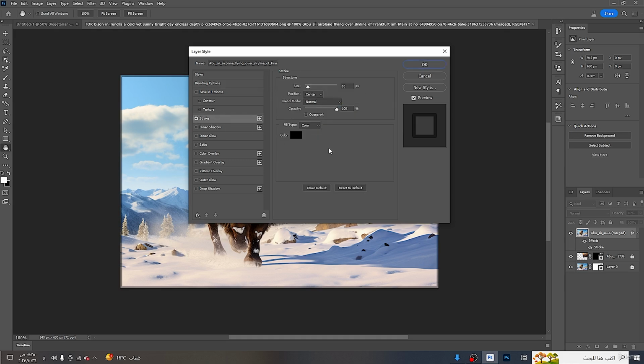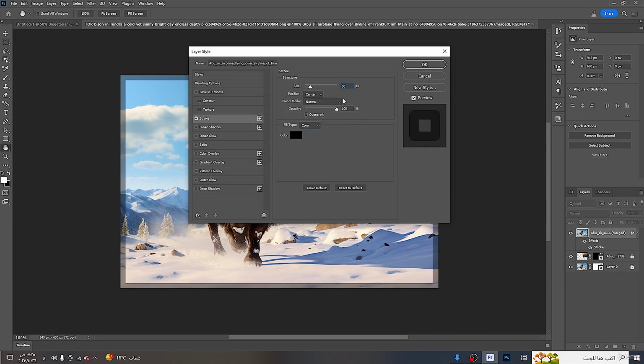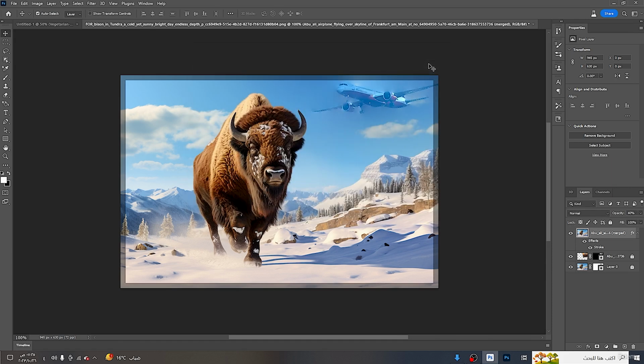I come to the existing list. I put it on it and press the stroke menu, and the list of this menu appears. I don't have a size and I leave it, for example, instead of 10, I leave it at 40, or let it be 30, 30 is appropriate. Okay, let's leave it at 30, then we'll make sure it's on center. If it's on center, we'll leave it on center, and we'll make sure it's the black one I have here, okay?